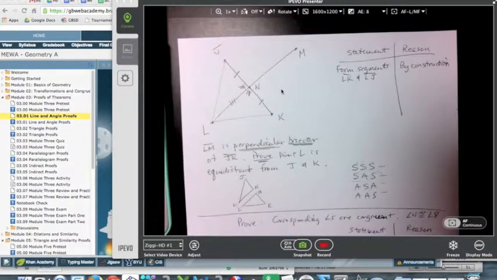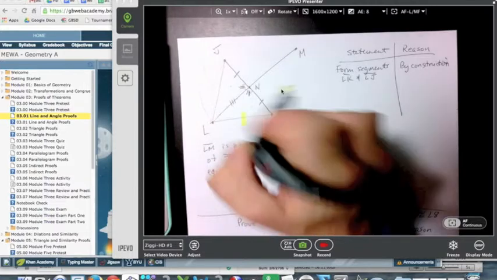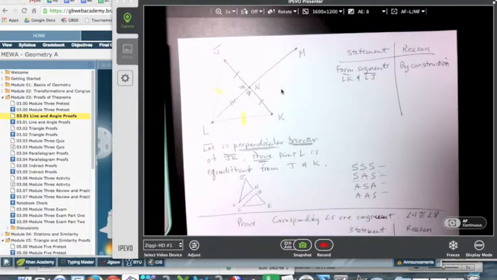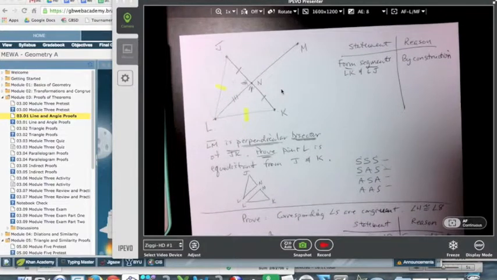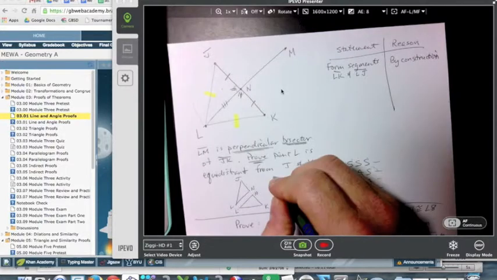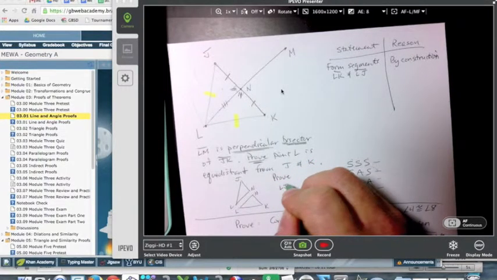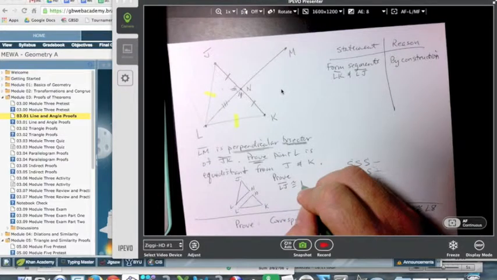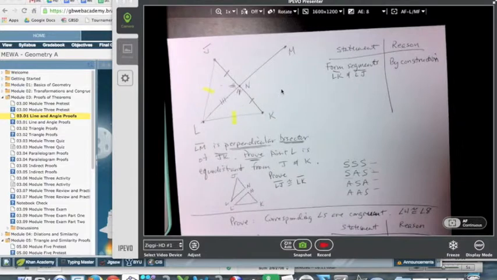Now what we're trying to get to, and I should have marked this at the front, is our goal, which is to show that this segment and that segment are congruent. Those yellow highlighted markers are our goal. That's what we're trying to do. And it says it down here. We could also just say we're trying to prove that LJ is congruent to LK. That's the finish line. So we form the segments by construction.